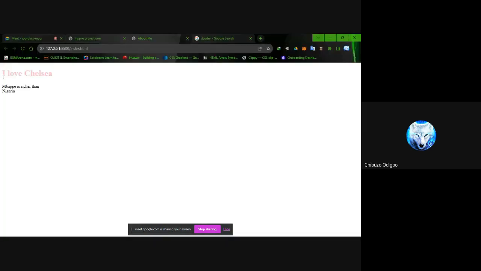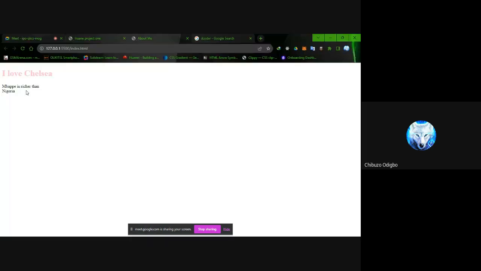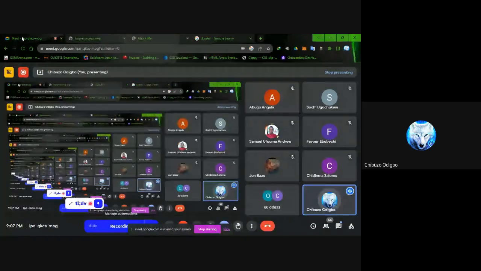It will carry Nigeria and put it inside the next line without compromising the entire structure of your code. I hope you are satisfied now, that we understand what these tags do.